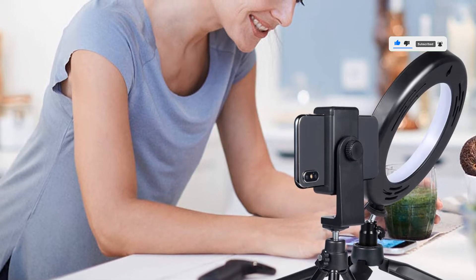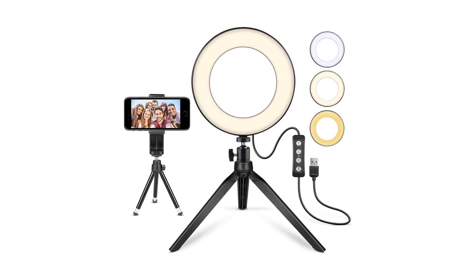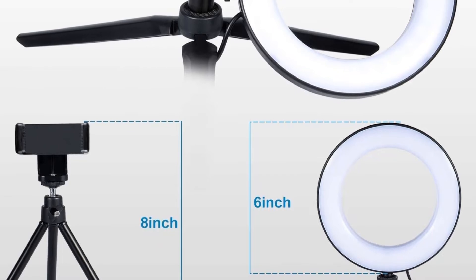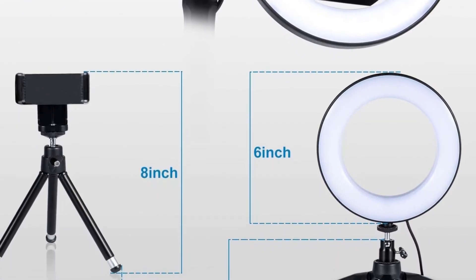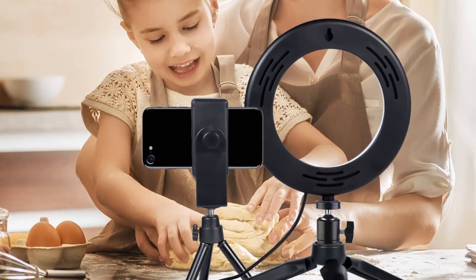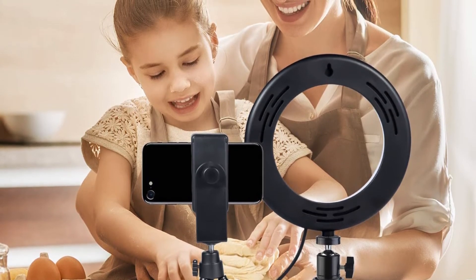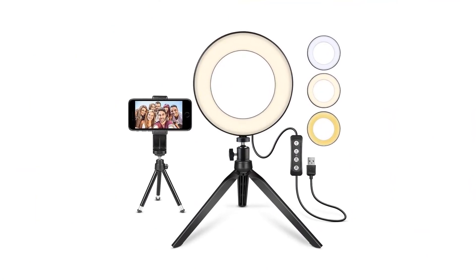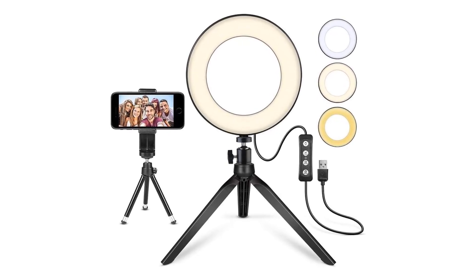Since you typically place a ring light around a camera lens, the double tripod arrangement makes it somewhat tricky to achieve the desired effect. Although the small ring provides some light when used close-up, it is so petite that the eye-catch lights are points rather than rings. We also found the quality of the different components in this kit to be less than ideal. The tripod for the light is equally teensy, leaving us worried about it falling over. Keeping that in mind, the Mactrum is a decent choice if you need a tiny and portable setup. Just note that a larger option is necessary for achieving the optimal effect.